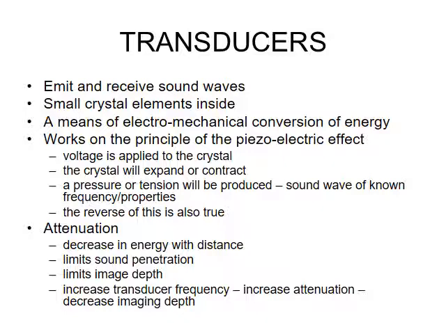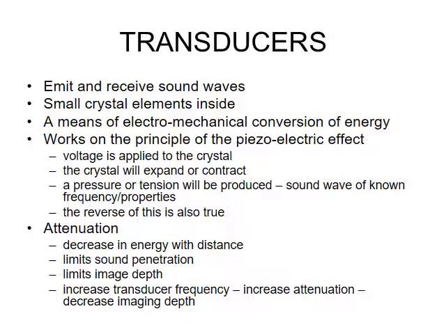Now, what this means for us scanning is that we can't use one frequency to image the body because of attenuation. So we have to change the frequency of our transducers to look at different structures. This is limited by the depth. We want to use the most appropriate frequency to image the depth in the body that we need to see. And if I need to see deeper into the body, then I need to change the frequency of the transducer.